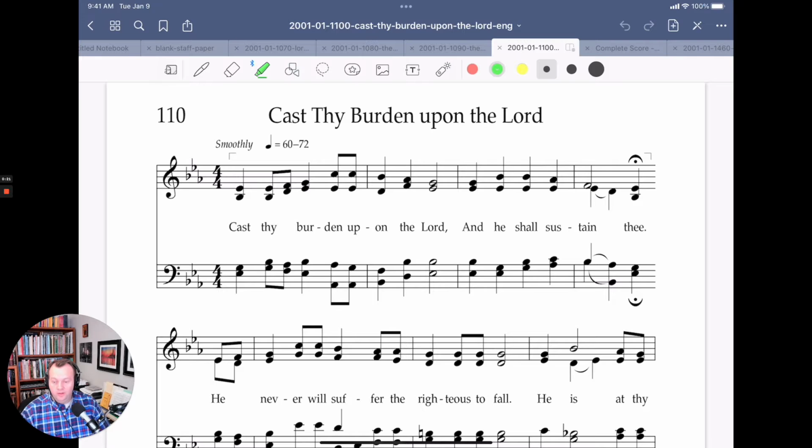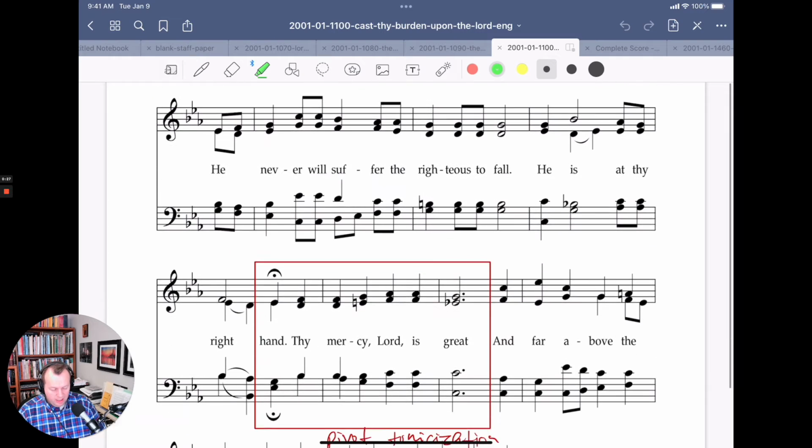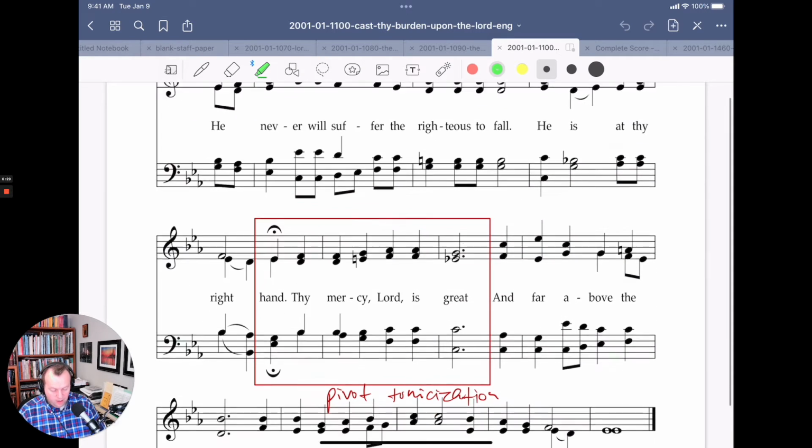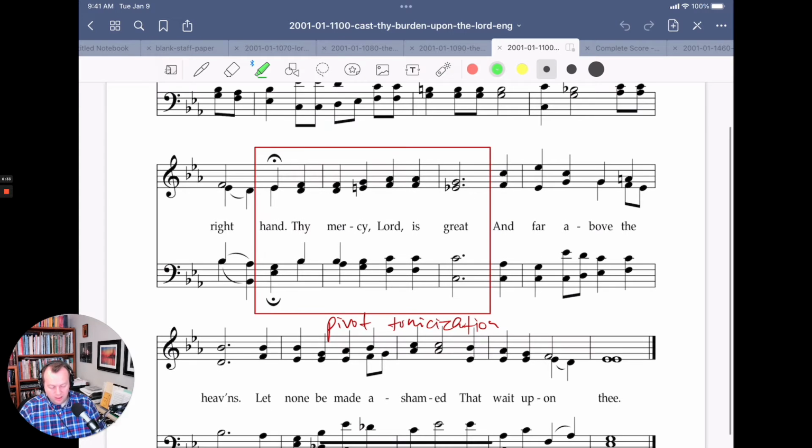And it's a wonderful hymn. I wish we sang more. There are a lot of really beautiful things about this hymn, but we're going to look at this middle section, right where that fermata happens, starting at the fermata. So we're in the key of E flat major, 3 flats, and on the E flat, we have this full cadence in E flat. We definitely stop on E flat.